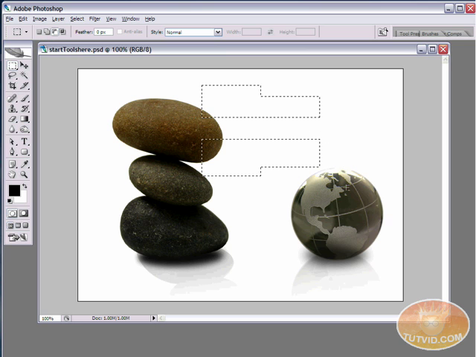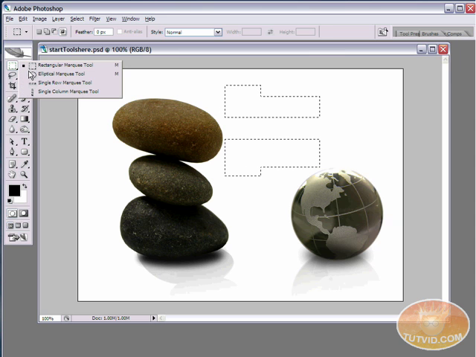I could split my selection right in half and have 2 separate selections just like that. And the last option is the Intersect with Selection option, and what that does is when I draw the selection, only the parts of both my selections that go over each other are going to be the parts that are saved. For example, everything except those 2 ends off to the side, which are gone now, will stay.